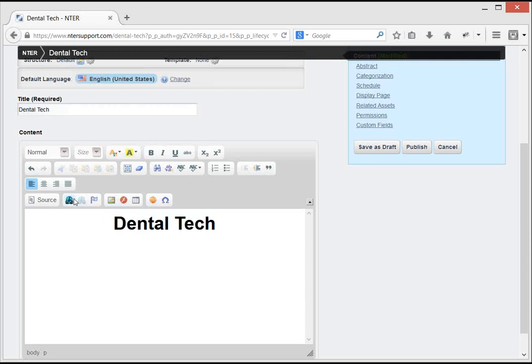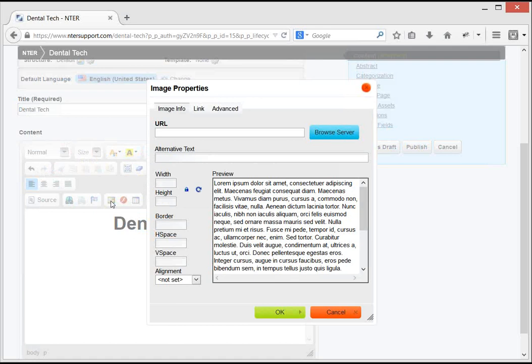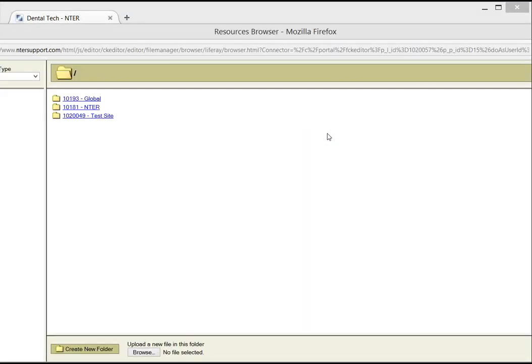Well, these tools down here. This is link. This is a picture. So if I want an image, I can click on an image here, and it brings up this little tool that you can use to insert images. I can click Browse Server, and it will show me folders that are already on the server. Now, if your server is new and doesn't have any folders, down at the bottom you can click Create New Folder, and you can create a new folder to store your pictures in.